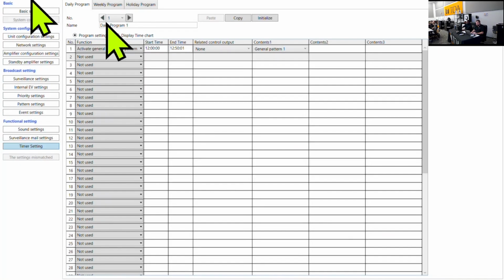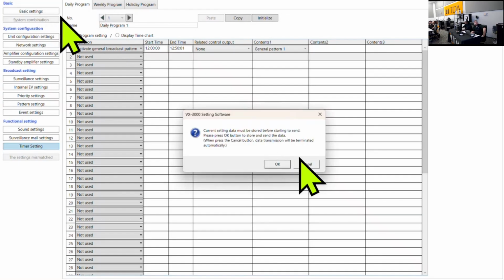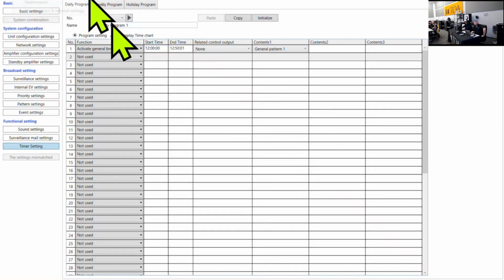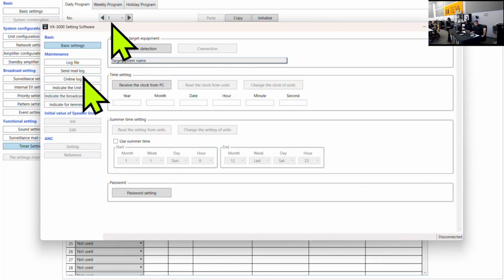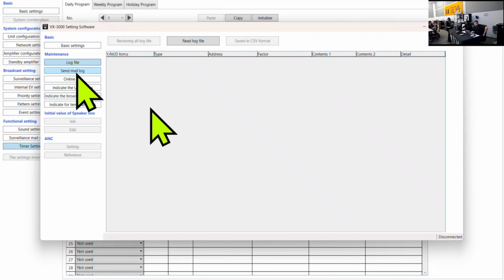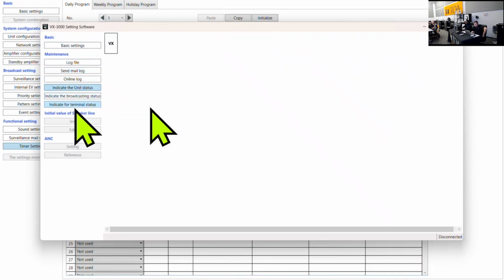I shouldn't put that in. It's in the maintenance. Oh, wrong one. Go to maintenance. Here we go. So the basic settings, you can go to summertime settings also and adjust those. We have our logs for the mail and the statuses, but we're not connected live right now, so you're not going to see anything in status.